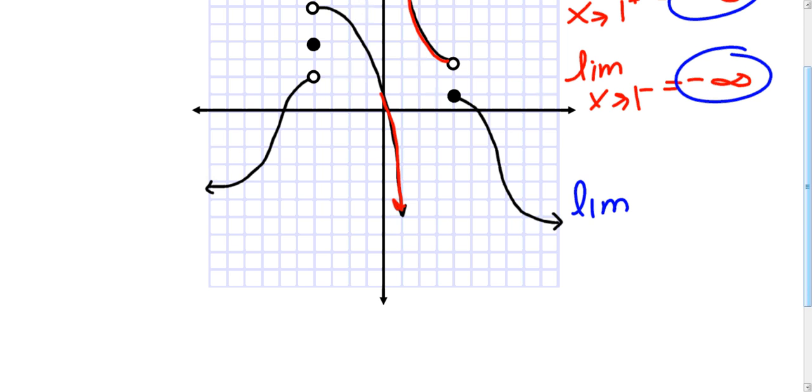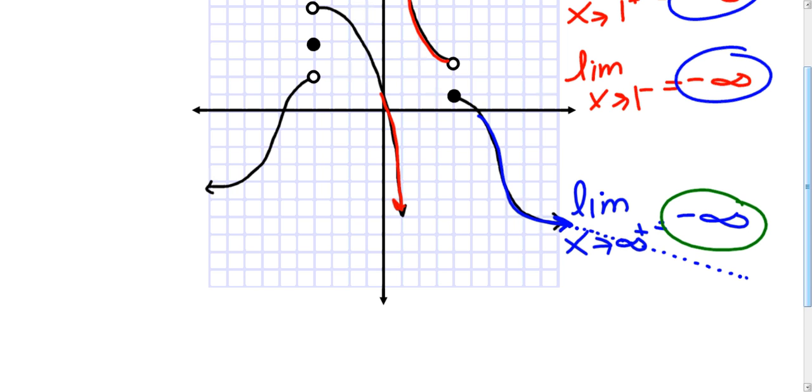The limit as x approaches infinity. Okay, as x approaches infinity, that means that I'm moving off the right side of my graph. My x values are getting bigger, bigger, bigger, bigger, and bigger. I'm moving off the right side of my graph. I'll even put a positive there so that you can see that. It's approaching positive infinity, okay? As I move off the right side of my graph, my y values are getting lower, lower, lower, lower. So my y values are at negative infinity, okay?